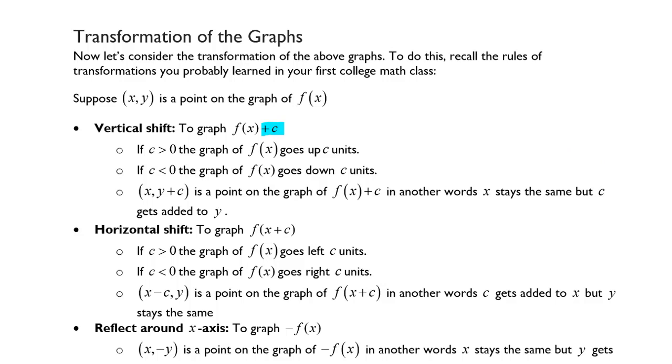For horizontal shifts, remember that your plus c is on the inside of the f of x. So if you want to shift something to the left, you add a number on the inside of the function. And if you want to shift to the right, you subtract a constant from the inside of the function.